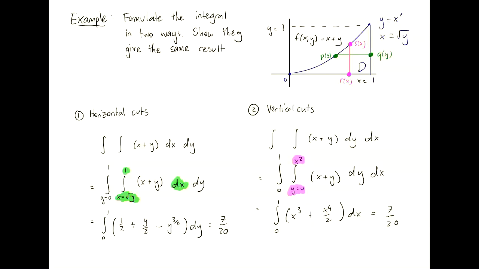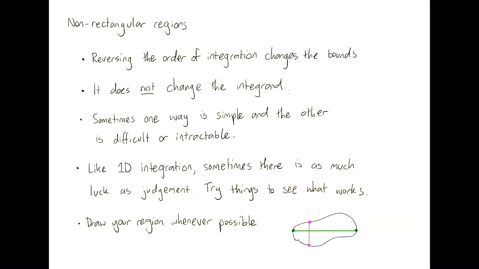You were all, I think, able to pretty easily see what these bounds were, but if I just said the region is the region between the x-axis, x equals 1, and the curve y equals x squared, probably some of you might have struggled to go from just that description to these integral bounds without sketching out the picture in between. Draw a picture. It's always helpful. So whenever you can, draw a picture. You won't regret it.